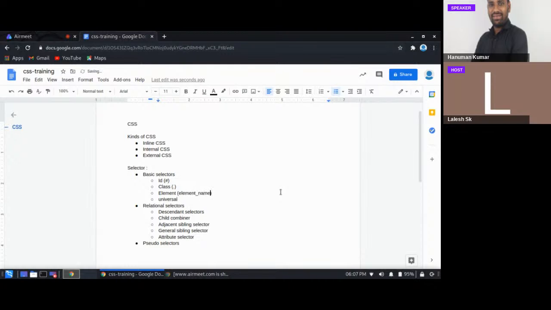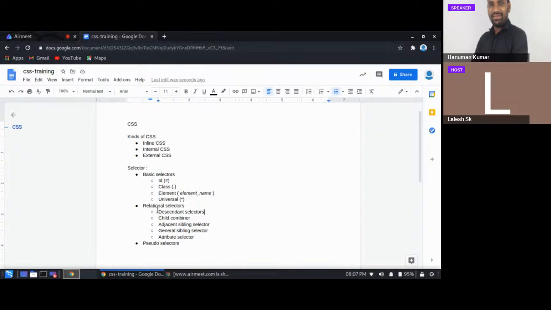The element names such as paragraph tag, span element, heading tags, and all this stuff. And a universal selector, we represent by using star. When we apply styles by using the universal selector, the styles are applicable to each and every element of the document.